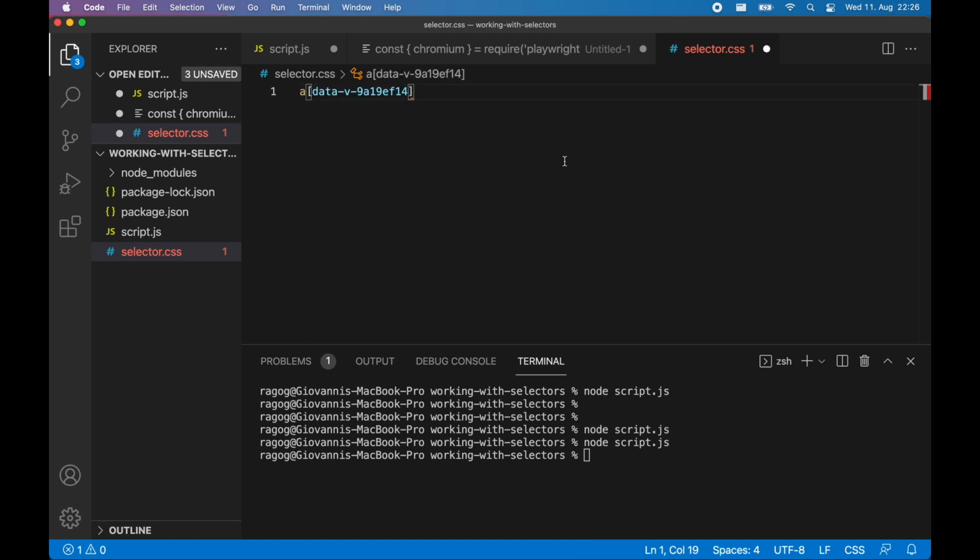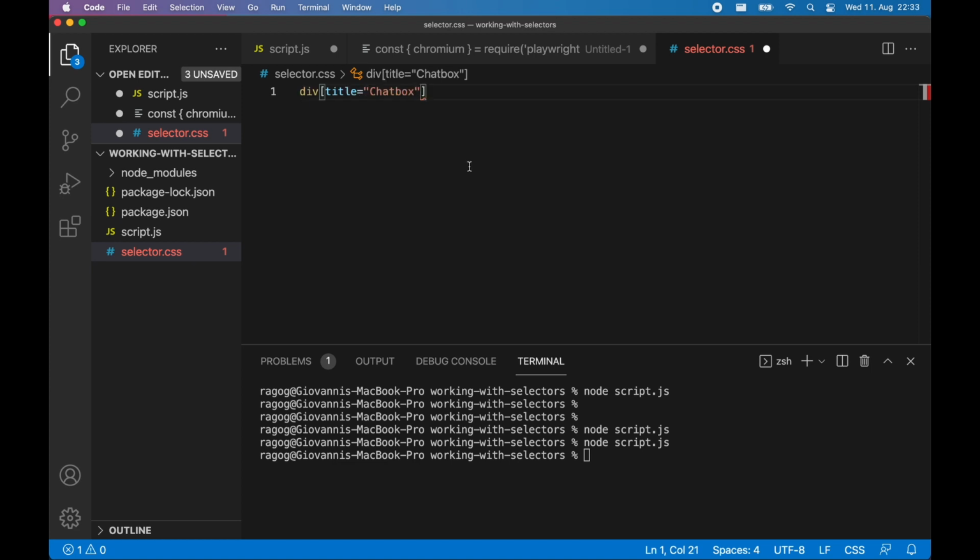Next up, we have something like this. So this is concise. So we're looking for an anchor element with a specific attribute, right? The problem is that this attribute is also probably gonna change, right? This looks like something that might be auto-generated, possibly by Vue.js in this case, right? Or a similar framework. So we again want to find a different way to select that anchor. Again, let's look past the suggested selector. There might be IDs or other parameters that we can focus on.